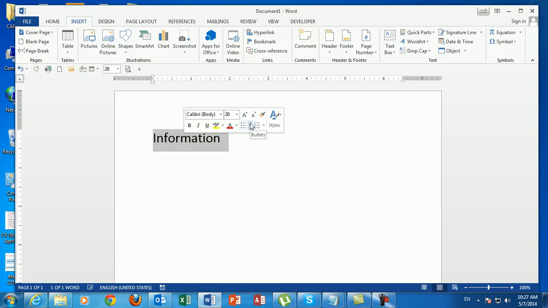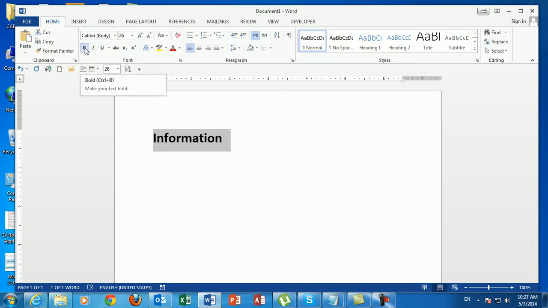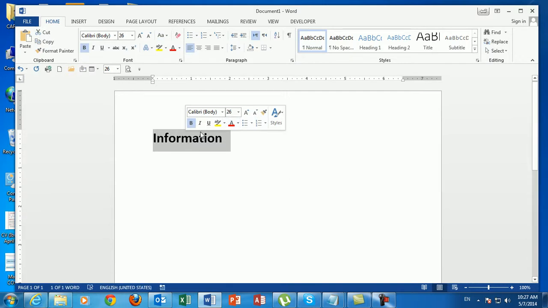Now you can see this one. This is called the mini toolbar. It appears whenever you highlight a word. So when you double click, you get the mini toolbar, and you can just click bold, or you can go to Home and click bold here. The mini toolbar takes the commands from the ribbon and shows them out here. If you would like to unbold, click this one again, and so on. So you have the option to use either.